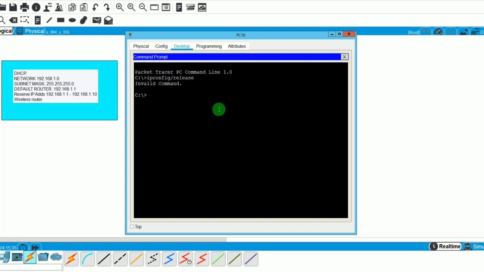It's not supporting these commands, I think. Yeah, it's not supporting it. But if you issue this command on your computer, you will see.